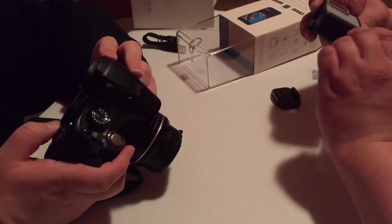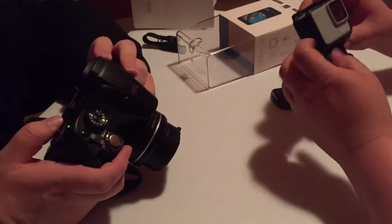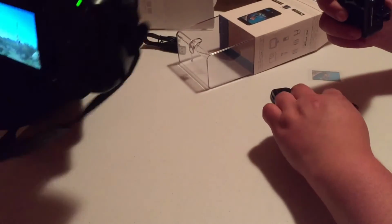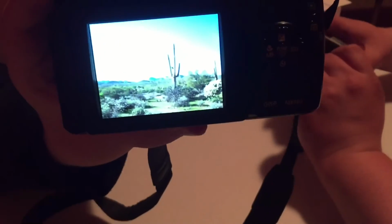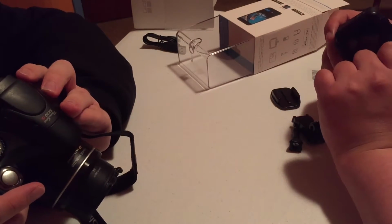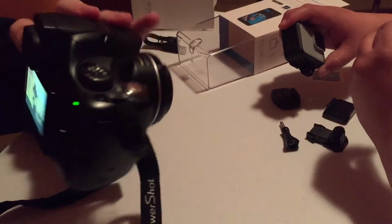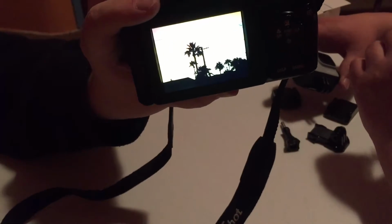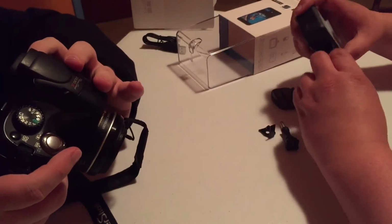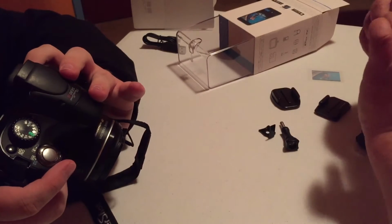Arizona has palm trees and cacti, or cactuses. Cacti. You were right the first time. Let me take this off. Here's a picture of a cactus. Very erotic. What about my cactus? This picture that I took reminds me of GTA San Andreas. I'm not sure why, but I have a couple of better ones than that, I think.